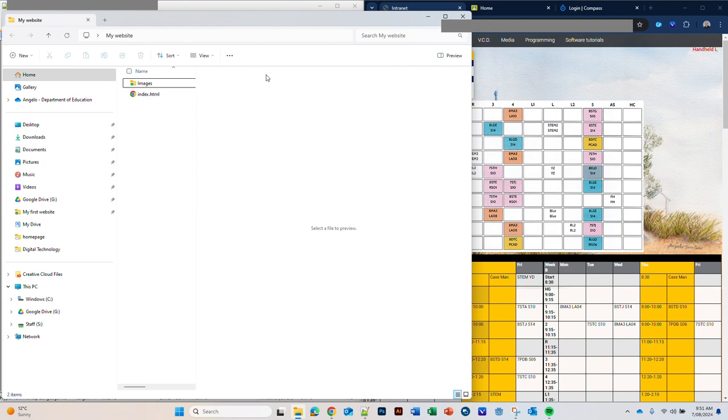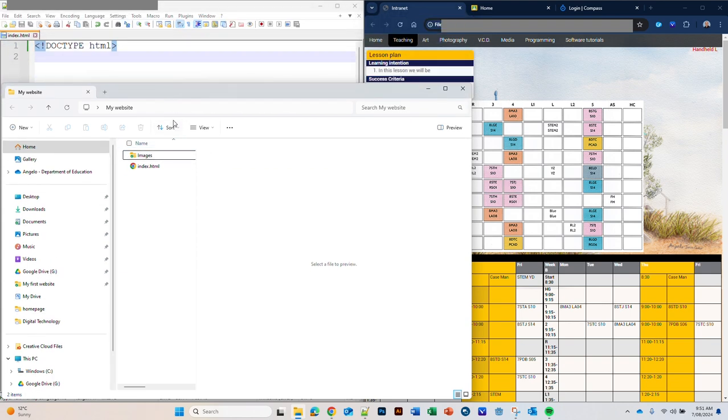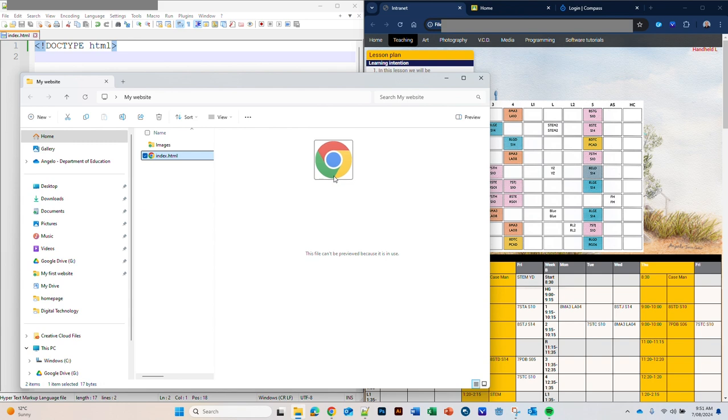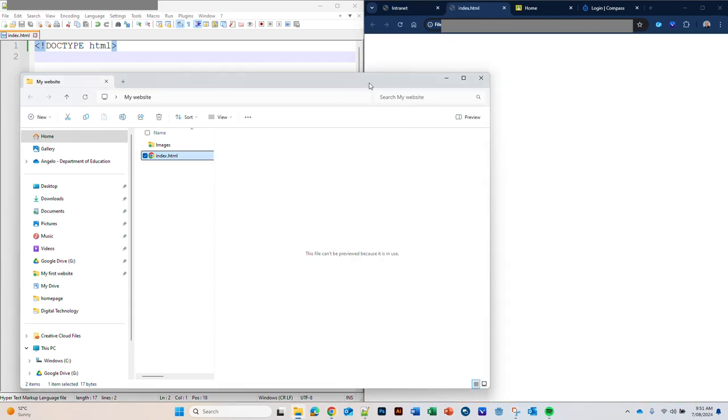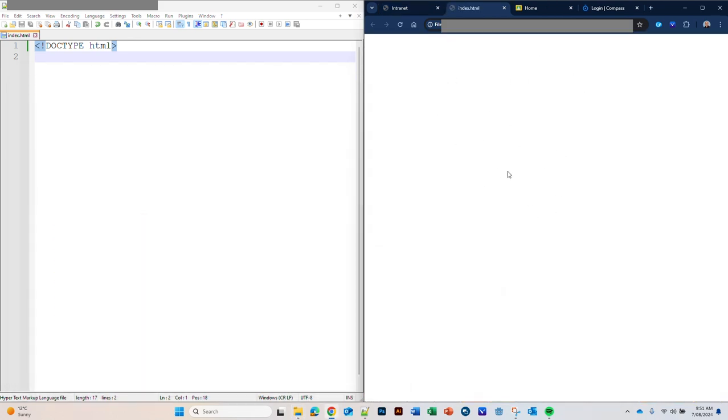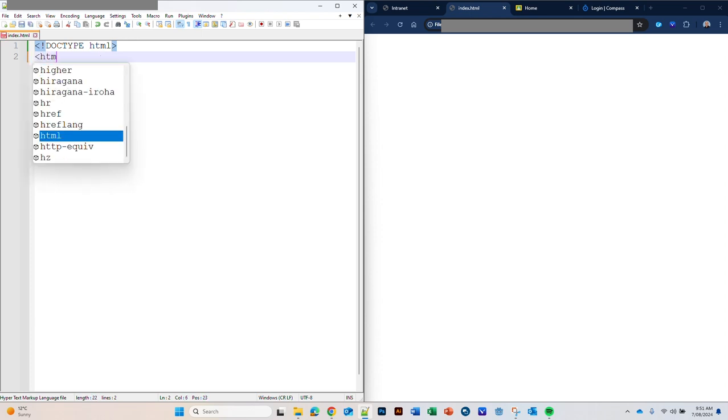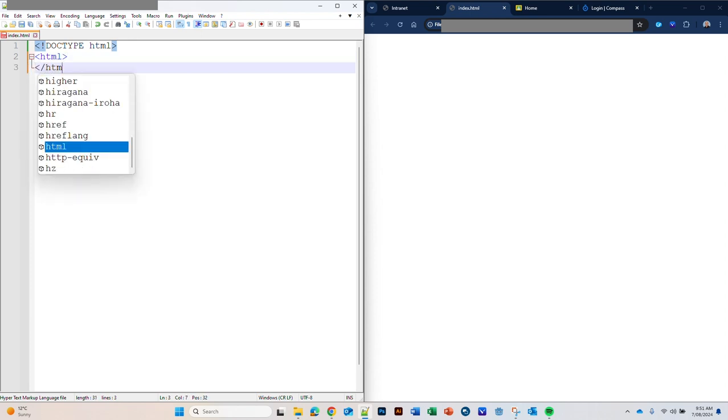So I'm going to open up my File Explorer window, and I'm just going to simply drag and drop my index.html file into the web browser. All right, just going to minimize this now. So here you see nothing's there. Let's start off by going back to the page, onto the editor, and we're going to do our first things. So I'm going to type in the opening of the gates of the school, and we're going to close the school gate. So we type in here html, right? So that is open, and then we press return and we close the school gates.